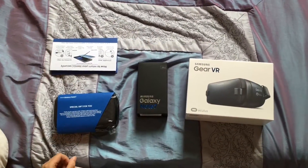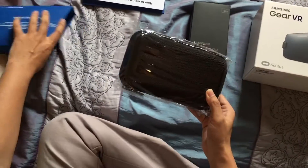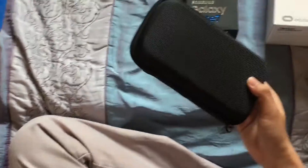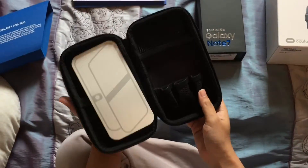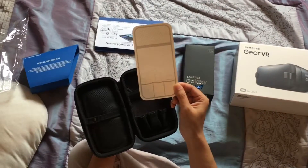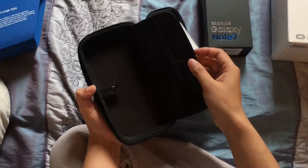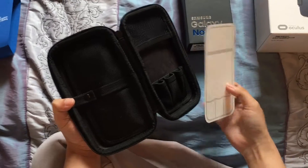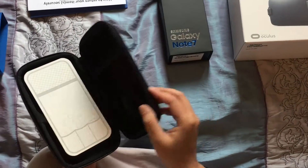Let's look at the special gift first and open it up. So this is a hard case. Inside there are pockets, and it shows how you put your accessories in. This side here is for the phone itself. I'm not too sure why you need this side for the phone, because the phone is something you'd use all the time — putting it in here and taking it out is a real hassle unless you're on holiday and want to keep your phone safe without using it.